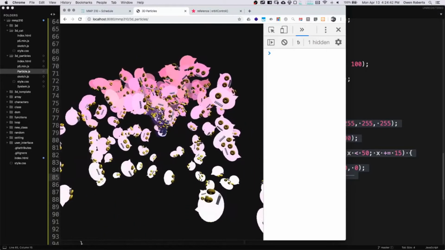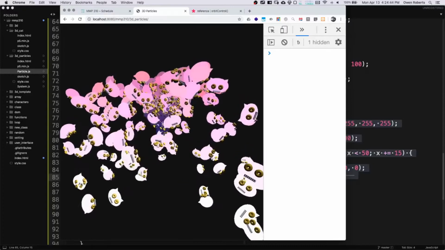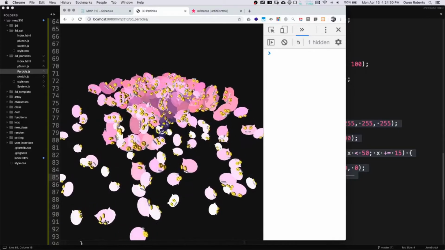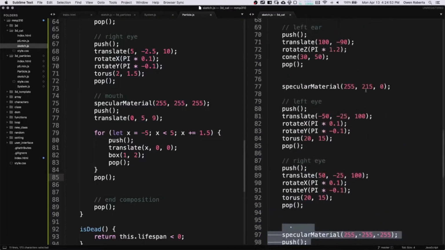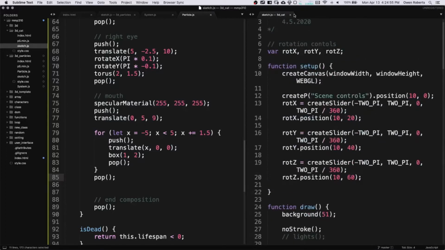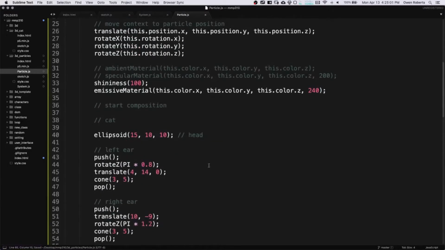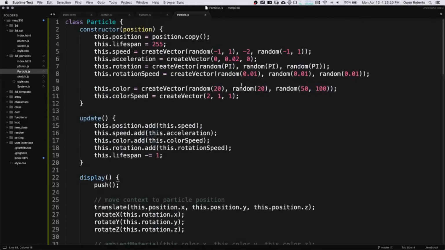One thing that we can do to help the performance is speed up our lifespan. We can draw less geometry. Either one of those will help the performance a bit, or we can just change the speed in general. So I'm gonna get rid of my cat. So that was my composition. When you're working with your composition, you can try to import the composition from the last project. If you want to make a new composition, I really recommend designing it in the 3D composition template that we created and not in the particle system itself, because it's really hard to design inside of the particle system because obviously there's a million copies of the thing that you're trying to work on.